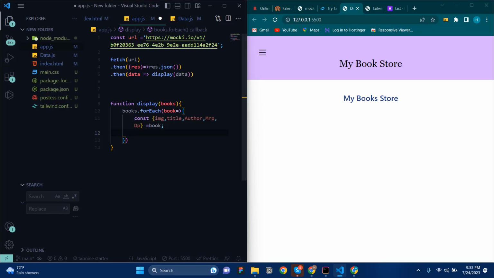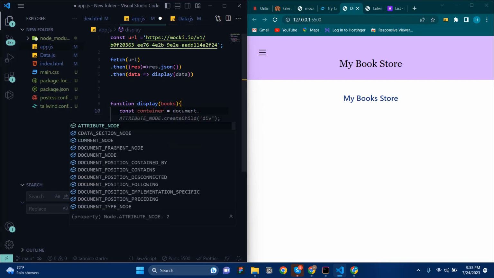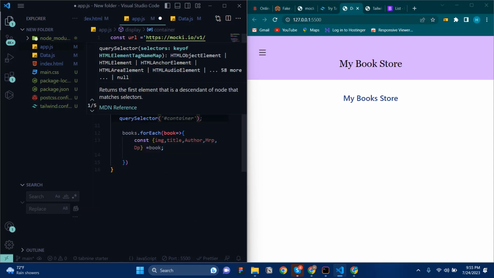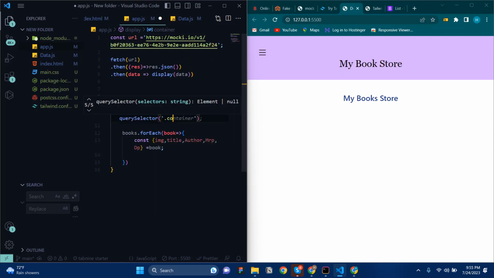Now the next thing is, before this, I'm just going to say const container equal to document.querySelector. Okay, you can use querySelector with the class of container. Okay, so here what I want to do is I just want to add it.